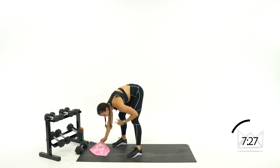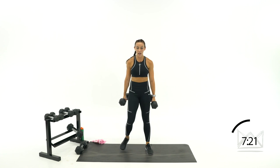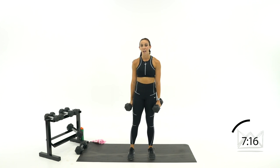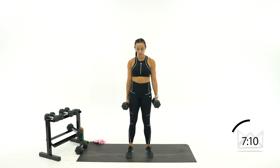We're going into hammer curls. Two on the right, two on the left. Okay, grab your dumbbells. One, two right here, and then one, two on the other arm. Ready? Two, one, let's go. Two and two.